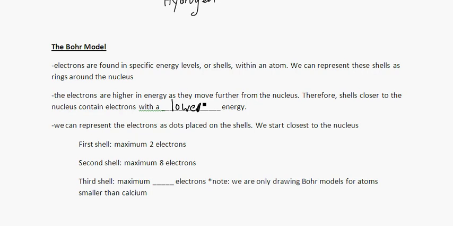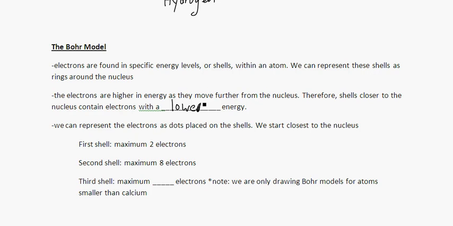Electrons don't have brains and they don't really want to do anything, but it's helpful if you imagine that they want to be at the lowest energy possible. So if we're filling up the shells with electrons as we draw these things, we're going to start with the innermost shell. But there is a maximum number of electrons that can fit in this shell.